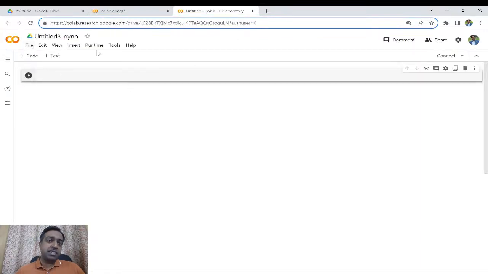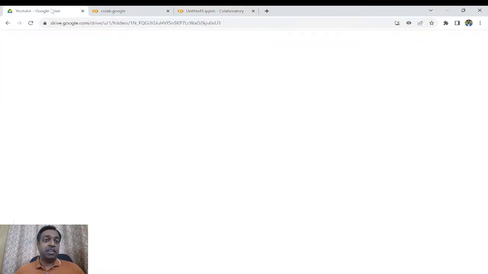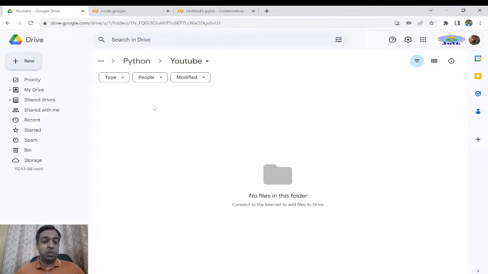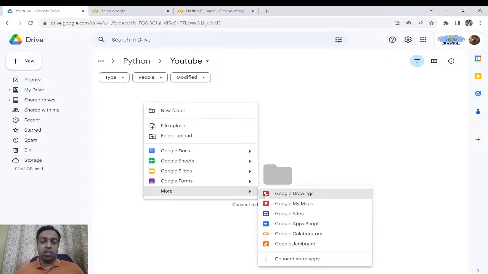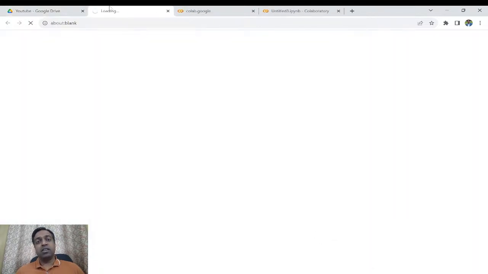So this is the platform provided by Google. It is the Google Colab notebook. Now over here, we can come to this notebook with the help of Google search by just searching Google Colab, and then we can come. Another way is to open the Google Drive, and from the Google Drive, simply right click and go to More and Google Colaboratory. From here also you can come to this Colaboratory.